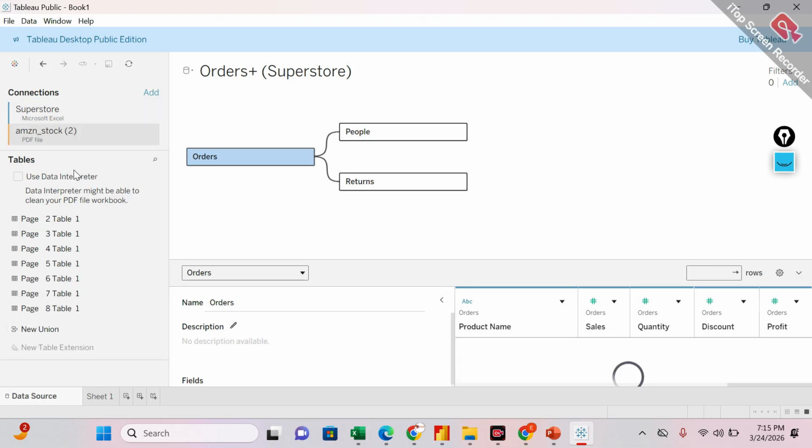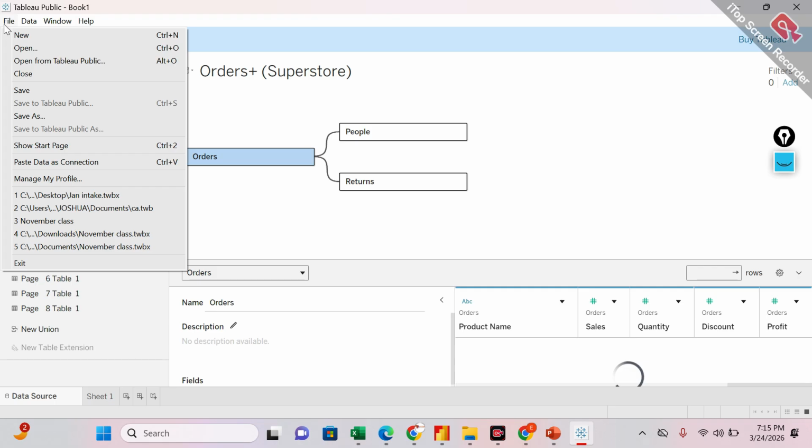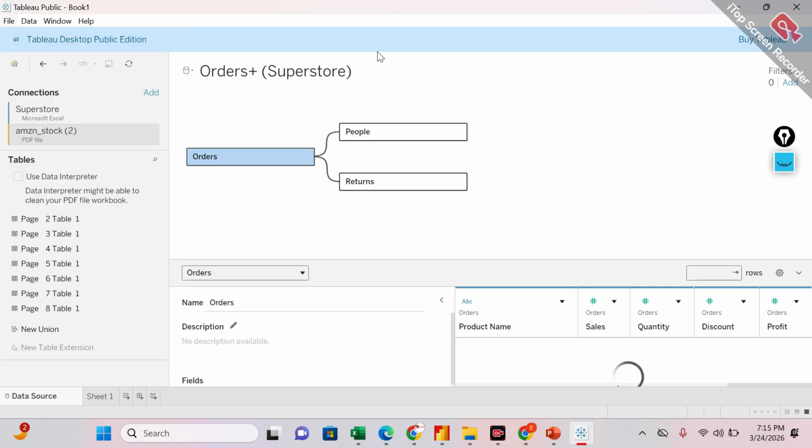So now I want you to realize that right now under our connections, we have two different types of file. We have Excel file and we have PDF. Why are we having two files? We didn't open a new worksheet. Remember to open, we said you can control N or go to file and then new, but we didn't do that. Instead, I just added another connection. That's why we have two of them here. But now for these two, I think I'll get rid of what we have in our connection already. I really hope that one is not going to confuse you, but we'll still redo it tomorrow before we start with the visualization.